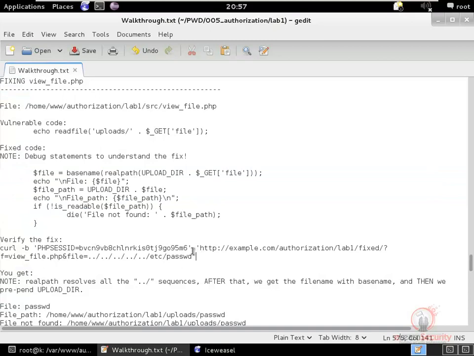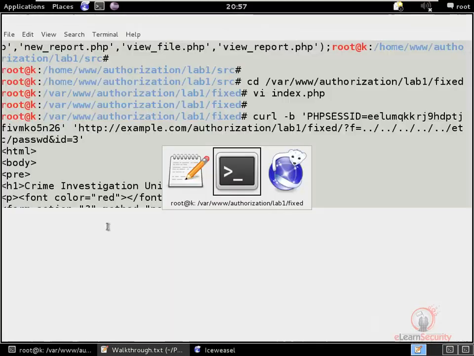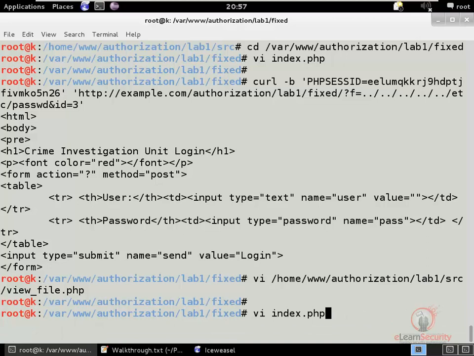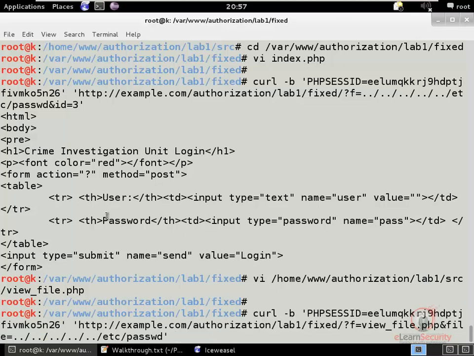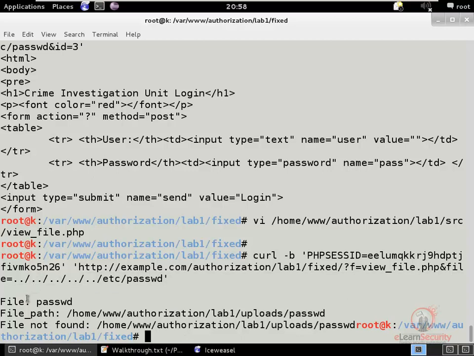And now, if we try the attack on viewfile.php with curl, we should verify that this issue has been fixed. So this is the curl command from before with the session from Bob. This is viewfile.php, the file parameter with a traversal attack in there. Now if I hit enter on this, we are getting that the file is the password file. And you can see that all these dot slashes are gone. The realpath followed all this and cleaned all that attack.